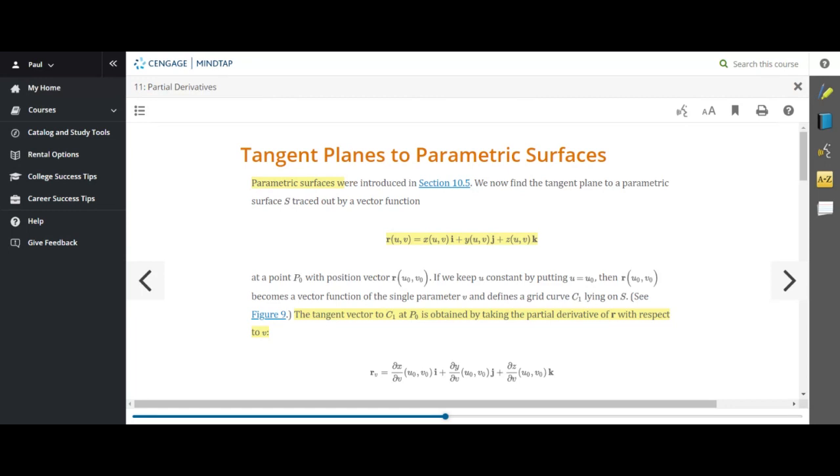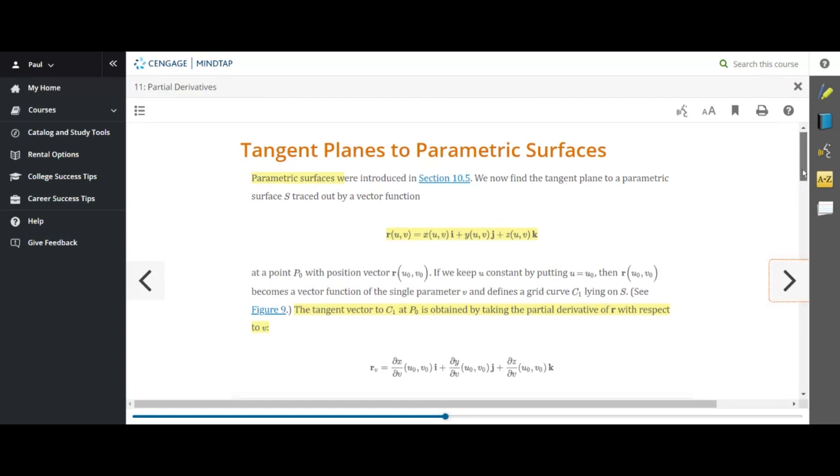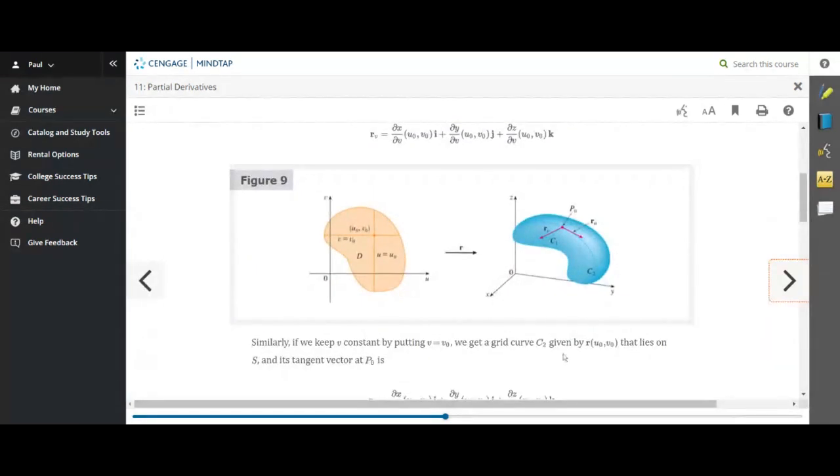Again, graphically, this is the situation we're dealing with in Figure 9. You have there in Figure 9 a surface, and you have a point on the surface, and if you were to draw the 2 tangent vectors at that point on the surface, the 2 tangent vectors would be r sub u and r sub v. So those are the derivative vectors.